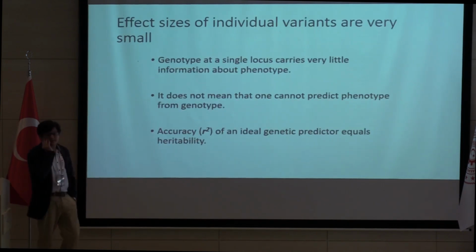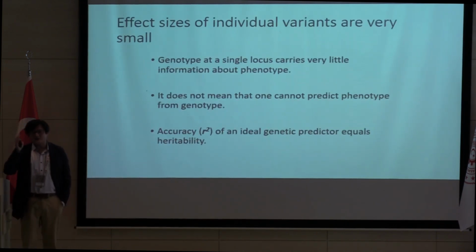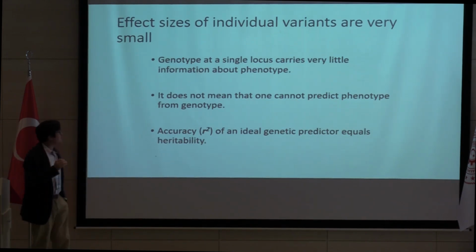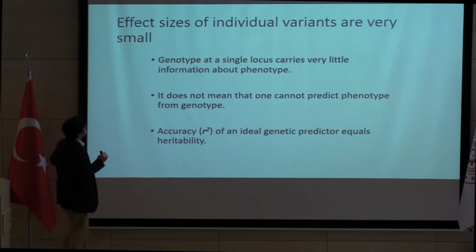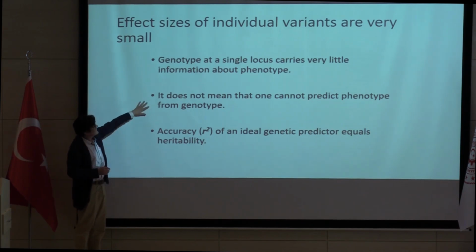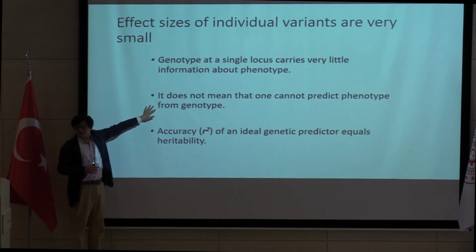Okay, so what is happening? A genotype at every locus, you measure genotype at every locus, it has a minuscule amount of information, right? So the early idea is that we'll find a gene for diabetes, I predict diabetes looking at the gene for diabetes, none of that works, literally none. But it does not mean that I cannot predict the phenotype.